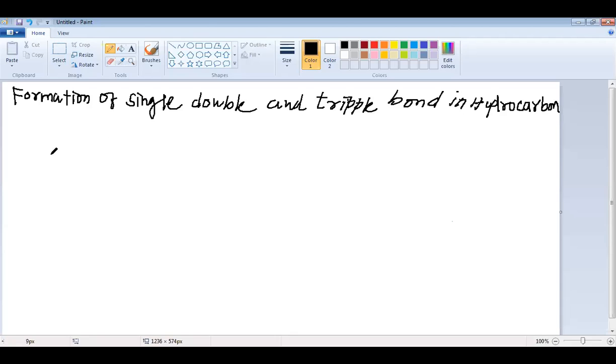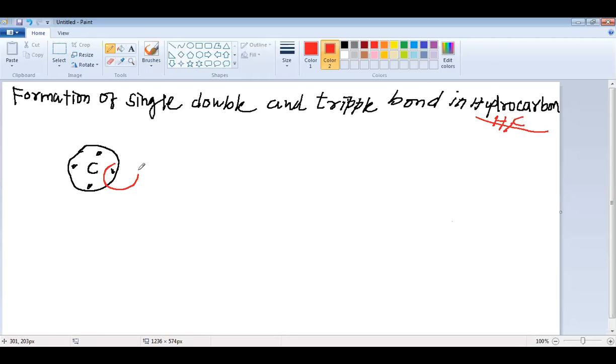So suppose we have carbon. It has 4 electrons, you can see here. One is here, another one is here, the next one is here, the fourth one is here. Now what happens, my dear students? We know that a hydrocarbon has only hydrogen and carbon. So this carbon is already present over here, you can easily see it.